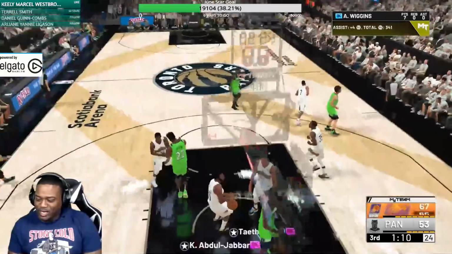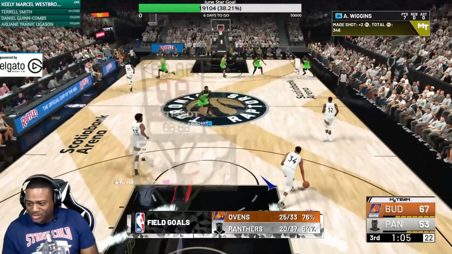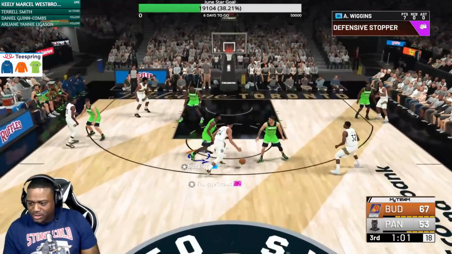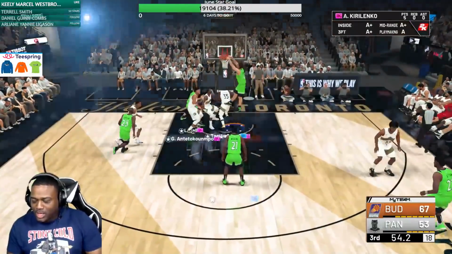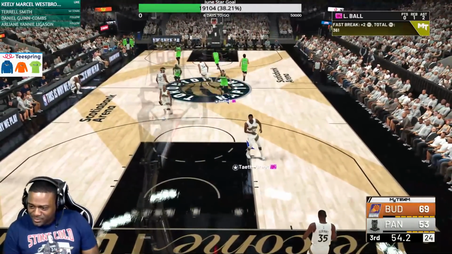Wiggins, left hand. He's too fast. Wiggins' athletic ability is crazy on this game. He's got good animations. If you give him shooting ability, it's a problem. Hey, we actually got the loose ball for once. Hey, let's go! Throw it up!